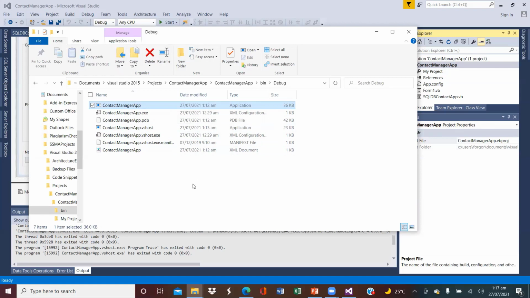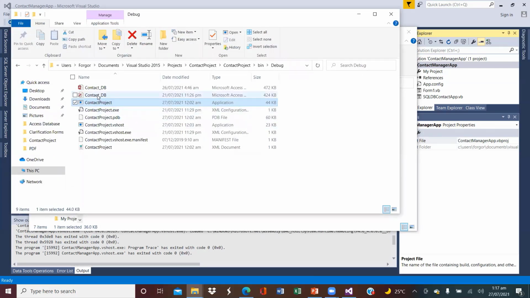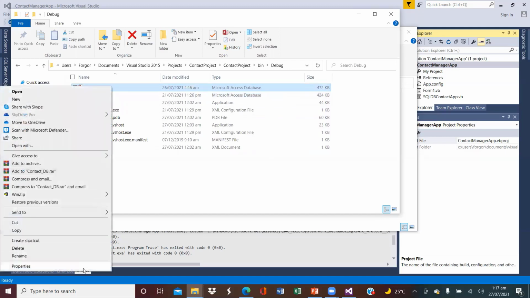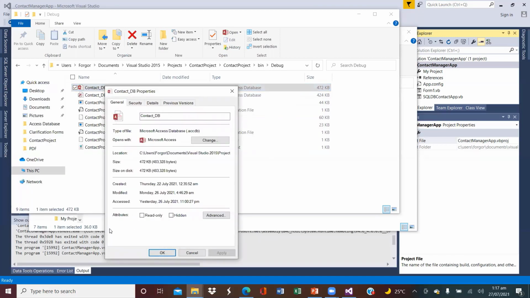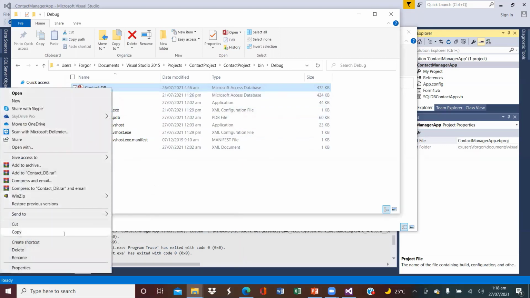All right. So I have my Access database somewhere here. All I need to do is just copy it. Let me see which of the Access databases I'm copying. Let me see which type of database that is. So this is the 2007 and above database. So let me copy that.